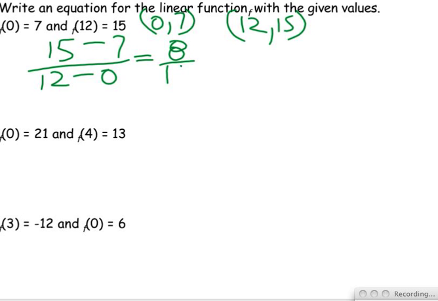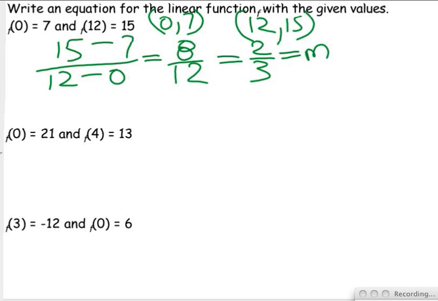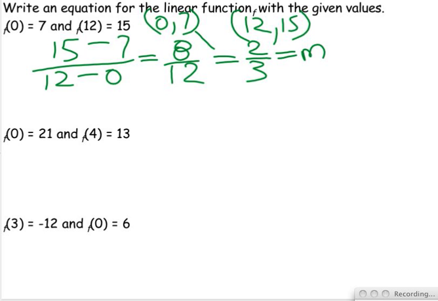So now we just look and we see, hey, we got our lovely y-intercept right there. So it's just going to be y is equal to, well, I prefer to write it this way to start with, and then I'll change it into the function form. 2/3 x plus 7. Again, I got the 7 from right there, and I got the slope from here. And if I were to rewrite this in function form, f of x is equal to 2/3 x plus 7.